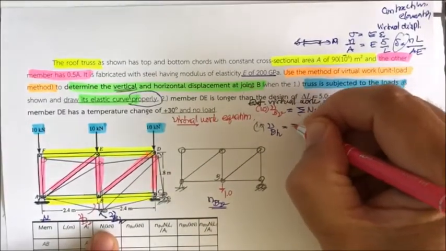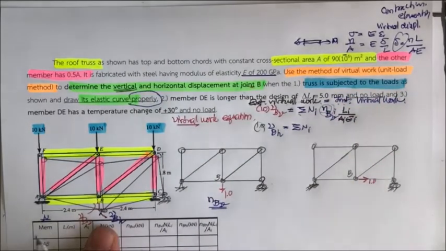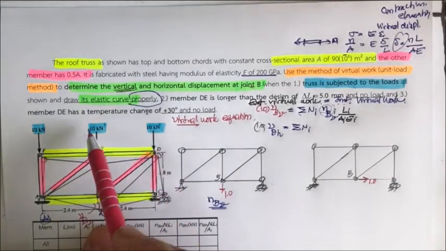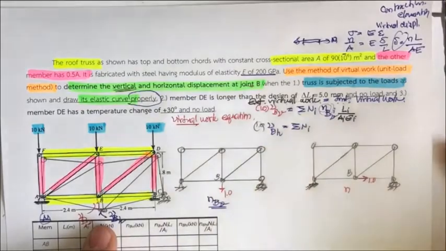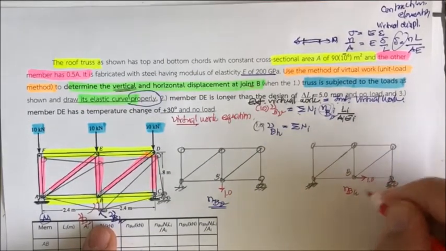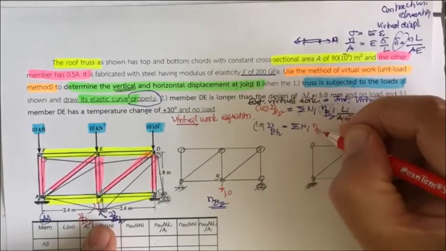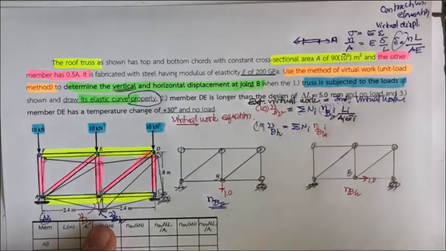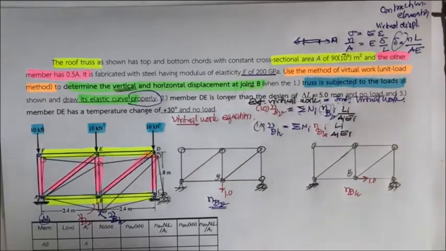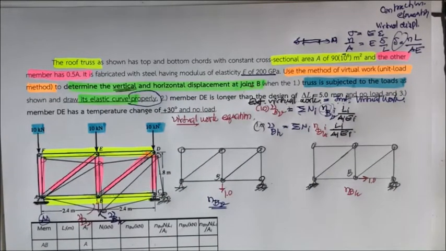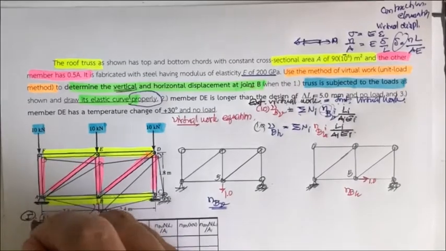And then it's equal to the summation of N sub I. This is still the same N, okay? N is the fact. It's always the fact. It won't change because it's the internal force due to the real applied force. And this one is going to change to N sub B horizontal, and then I. And the last one, L sub I divided by A sub I, E sub I, is the property of the section. It's going to be the same no matter the applied force. Then from this equation, we will start by first determining the N.